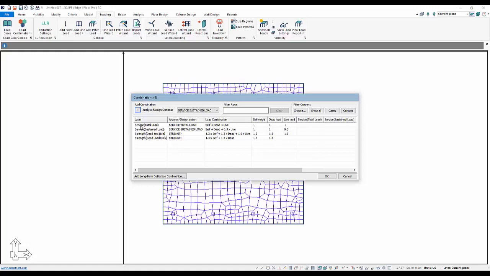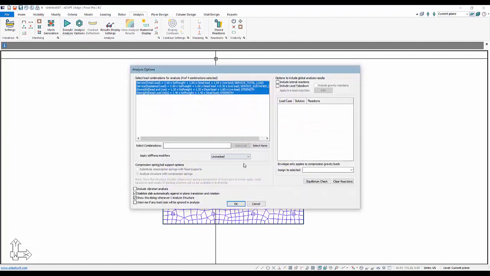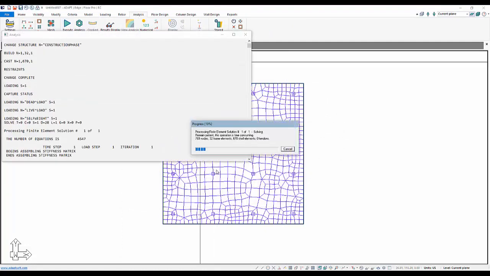So service would really be required to evaluate things like deflections and maybe stresses, but also to generate minimum reinforcement. So for this two-way slab, the minimum reinforcement would be temperature shrinkage steel, and then strength would be used to determine how much steel we need for capacity against these factored demand moments and loads, or demand forces rather. So I'll go ahead and analyze the slab for this bare model.